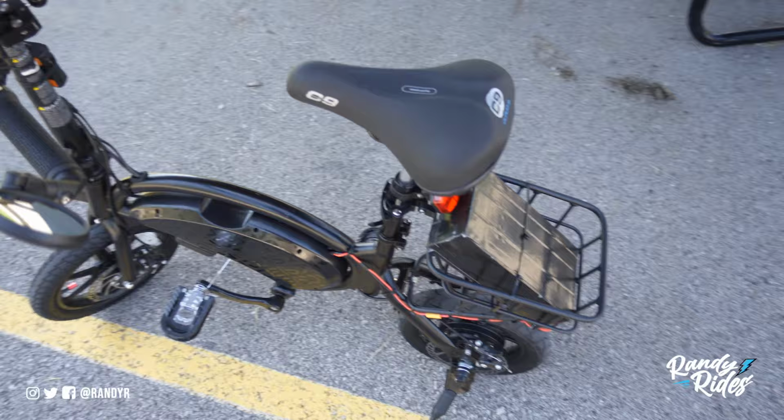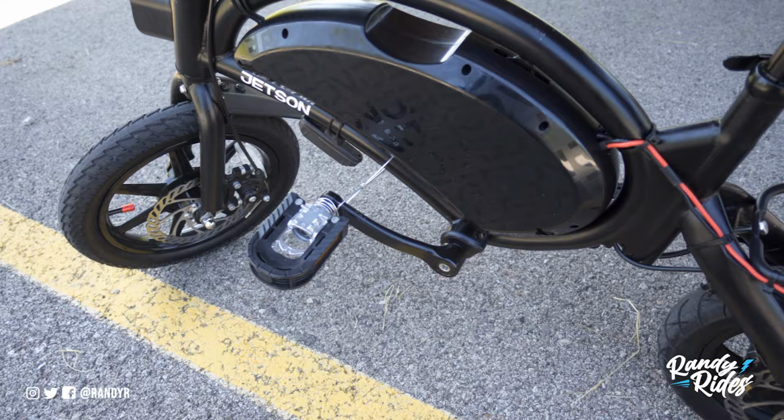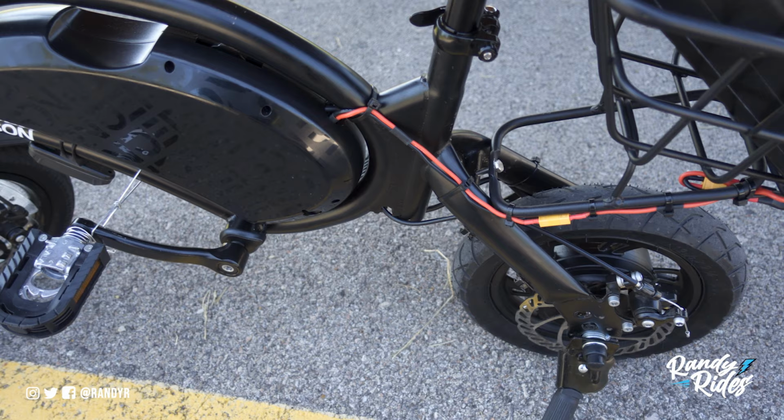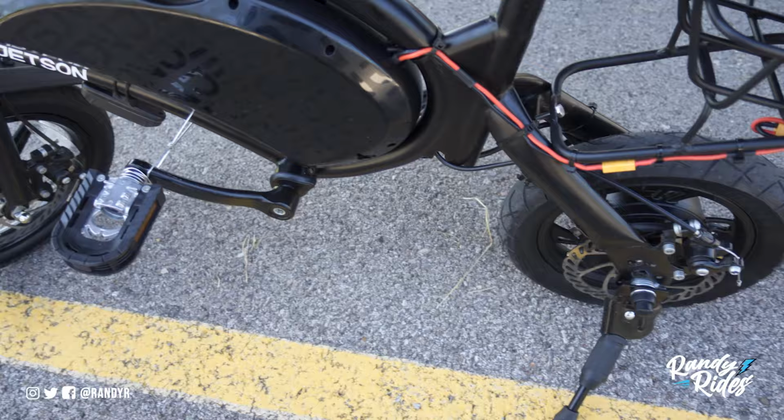Now, I am waiting for a sprocket so I can hook up the pedal assist and the pedals back up to the whole system. The sprocket that I had on my factory wheel wouldn't fit on here, so I had to order a new one. Amazon was supposed to deliver it yesterday and it's delayed, so we'll see what happens. Hopefully they didn't lose it, but I will eventually get the pedal assist and pedals and everything hooked back up.